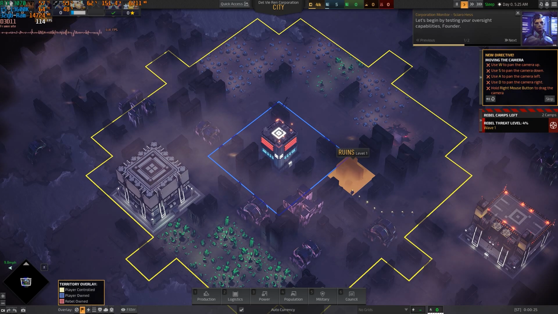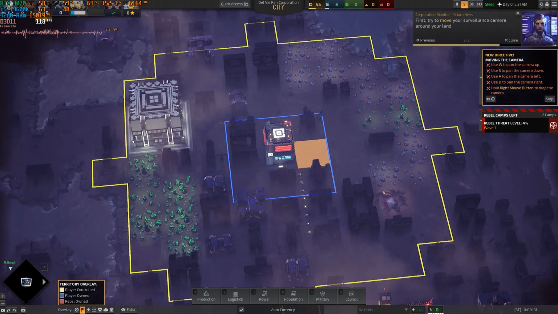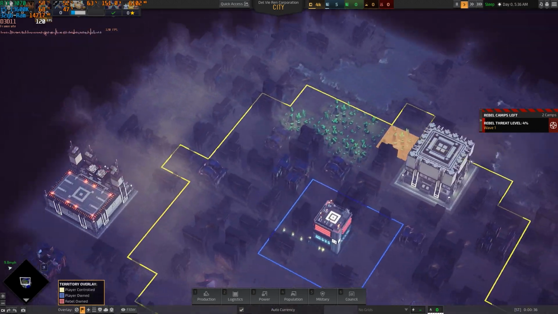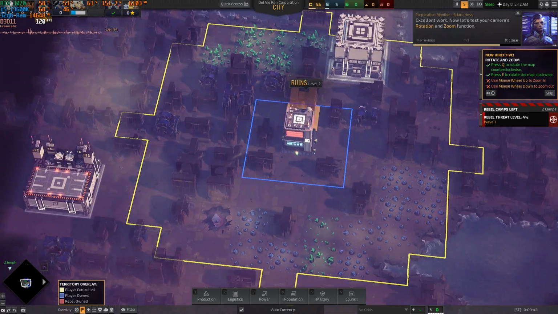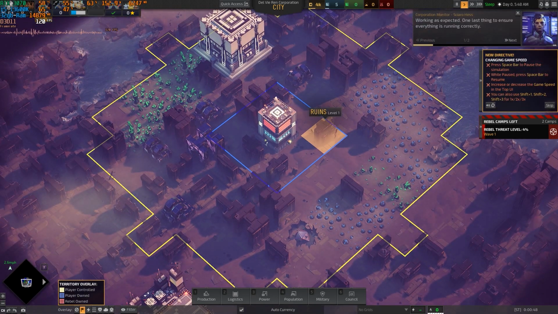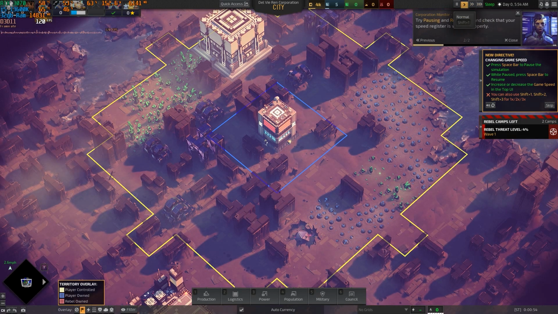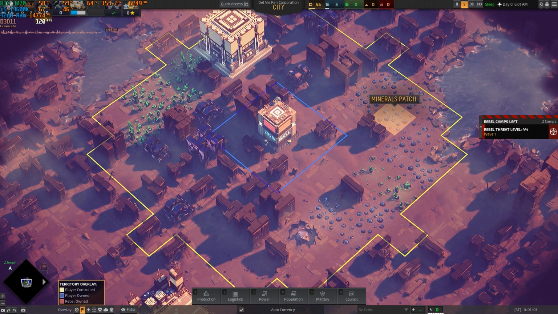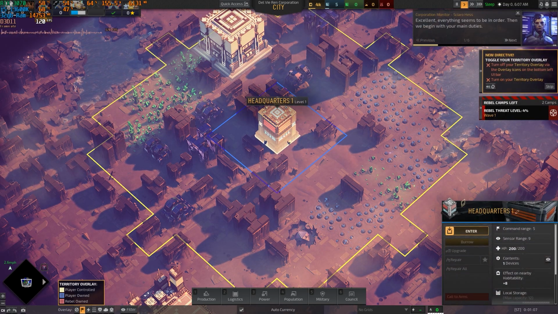Let's begin by testing your oversight capabilities, Founder. First, try to move your surveillance camera around your land. Excellent work. Now, let's test your camera's rotation and zoom function. Working as expected. One last thing to ensure everything is running correctly. Try pausing and resuming, and check that your speed register is working properly. Excellent. Everything seems to be in order.